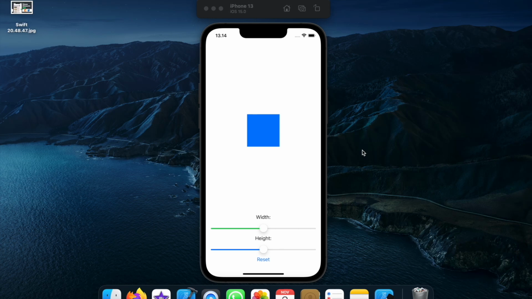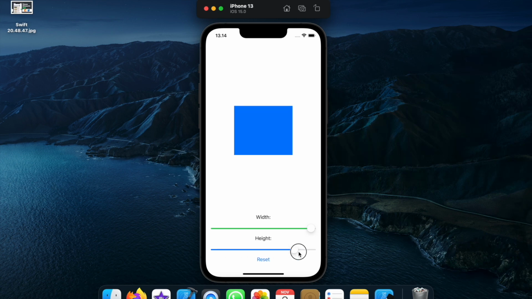In today's lesson, we're going to be covering how we can create sliders in SwiftUI, and the sample app is going to look like this. So if we change the width, we're going to be able to edit the width of this rectangle, and we can make it smaller, shorter, and we can also change the height. So if we want a small rectangle, we'll just go down. If we want a bigger rectangle, we can change both of these towards the top.